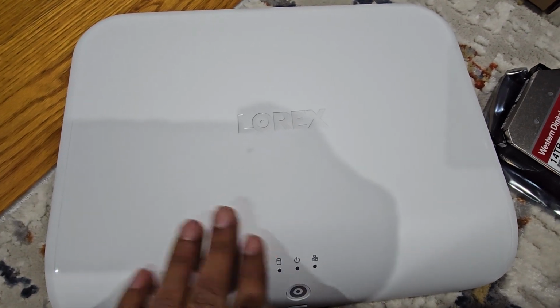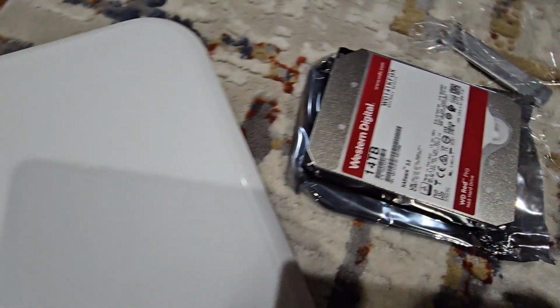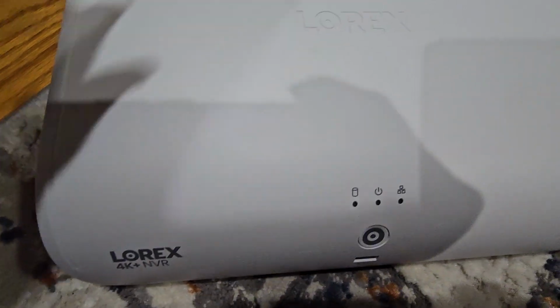Changing the hard drive on the Lorex 4K Fusion, installing a 14 terabyte drive. This is a Lorex 4K NVR.